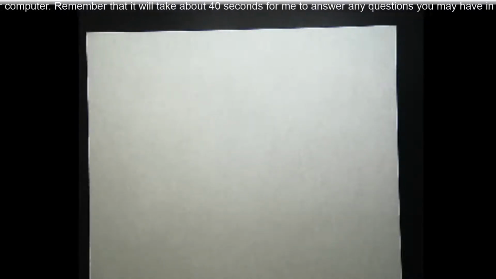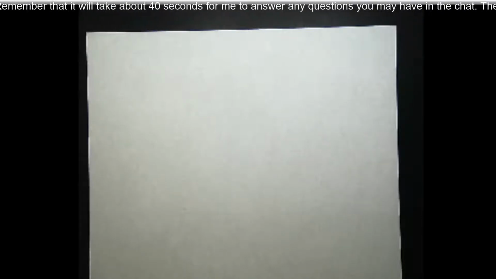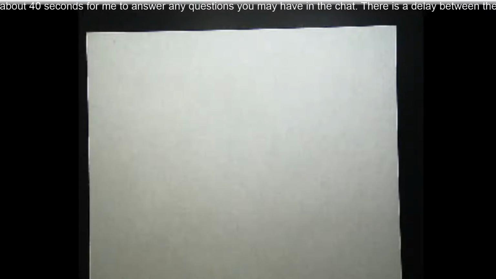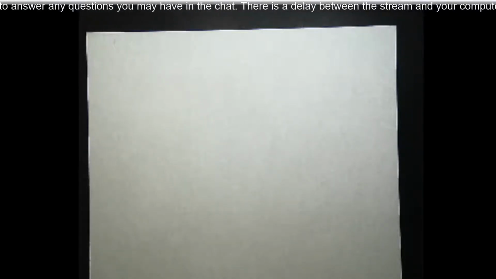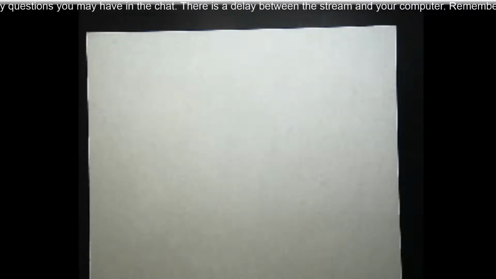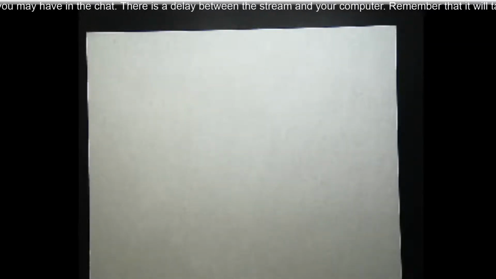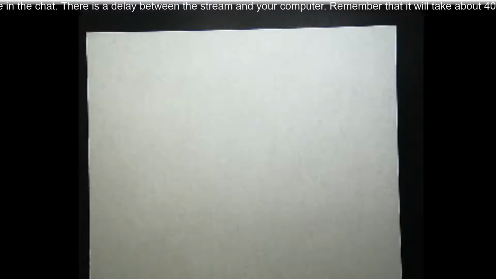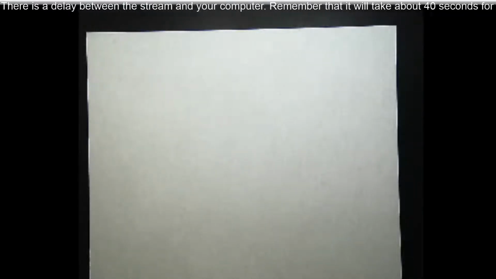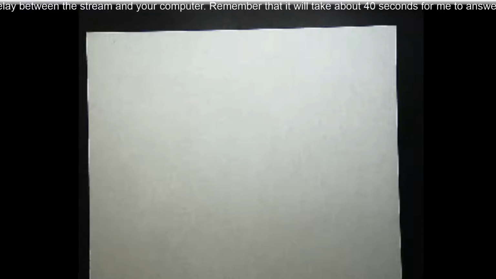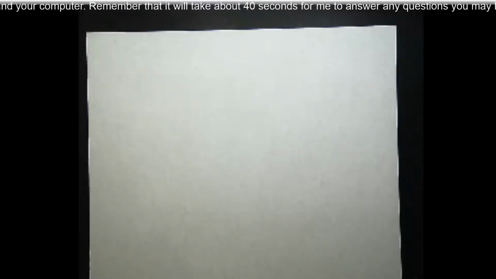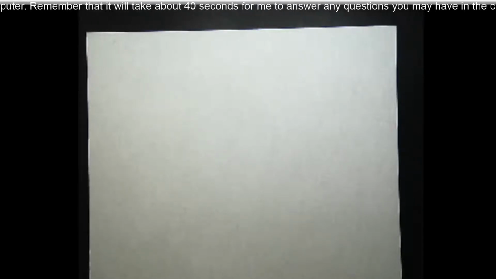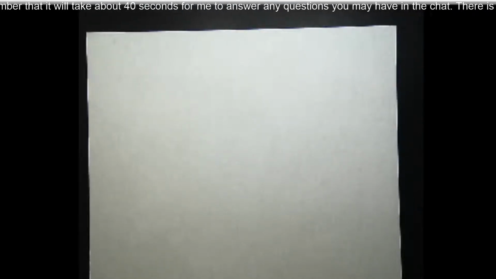Now, in order for us to be able to do any of that later on down the line, we need to practice our order of operations. Again, order of operations tells us exactly what order to do operations in. So, if we have add, subtract, multiply, divide, powers, parentheses, things like that, what do we do first, what do we do second, what do we do third, and so on.